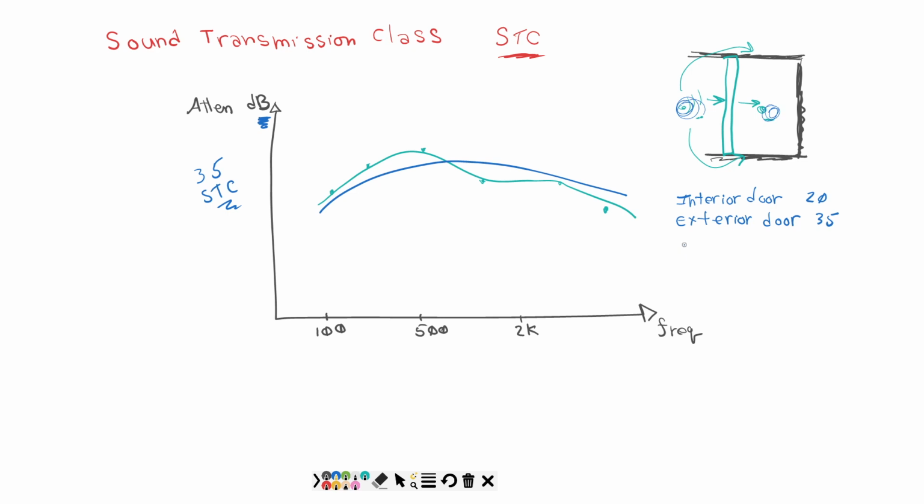Okay. An exterior window in your home. Again, depending on construction, single glaze, double glaze, and so forth, you might be looking at, say, 25 to 30 for an STC. You can find them a little bit better than that, but let's say 30-ish for a good quality window, 27, something up in that range. Like I said, you're not going to hear a difference between a window that's rated at 27 and one that's rated at 29 for the most part. All right. Okay. What about walls?